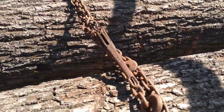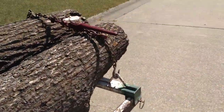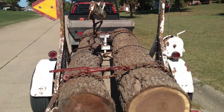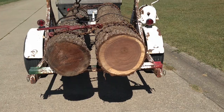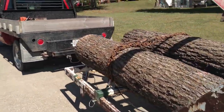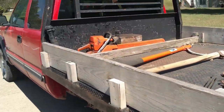So we got two good chains and boomers on there, on each end. And got my trailer lights, and we're all ready to go. Should ride good. Those pins are in. Front pins are in. Yep. Looks like we're ready to go. We're gonna go get some lunch now. We're tired, exhausted, and thirsty.